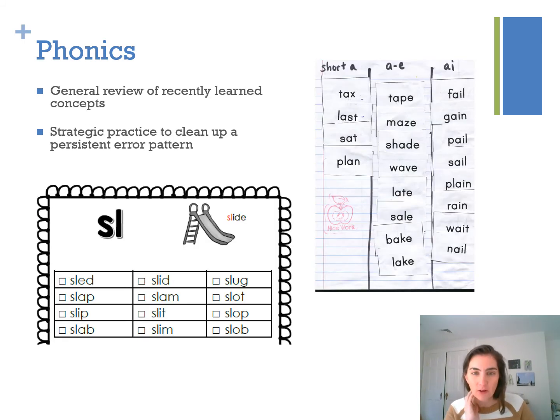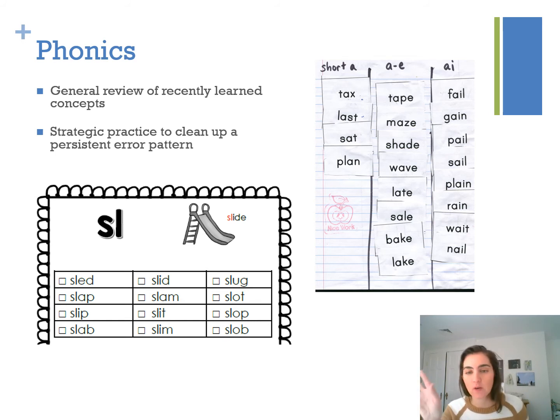Okay, so these might not look like the most fun activities, but some of our students are easier to please than others. So when we're doing our review and our practice, at the beginning part of a structured literacy plan, I always have review from the last day, the last week, the last month, whatever needs to be kept on the front burner and can't quite be released yet. That's how I start my review. And then the new concept is usually a little bit harder, so that might not be in game form. Maybe the review is the game stuff a lot of times, and the new stuff is more like the pencil and paper analytical work.